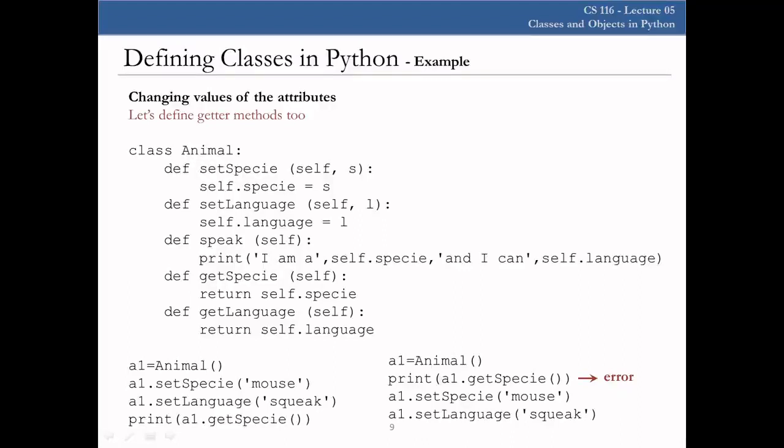Now, in the next class, we'll see an even better method to overcome this problem, where we won't need to unnecessarily initialize these attributes, and this problem will also be solved. And that will be through initializer methods, but we'll see that in the next class. For now, let's move on to some other points related to this class definition.